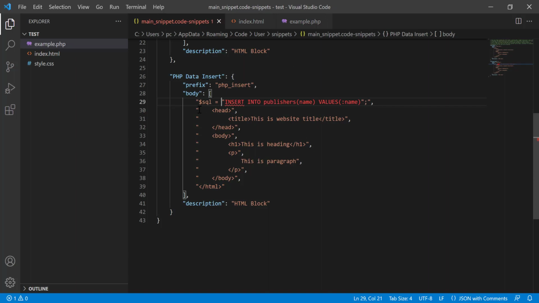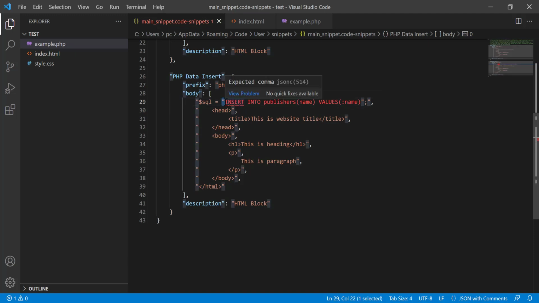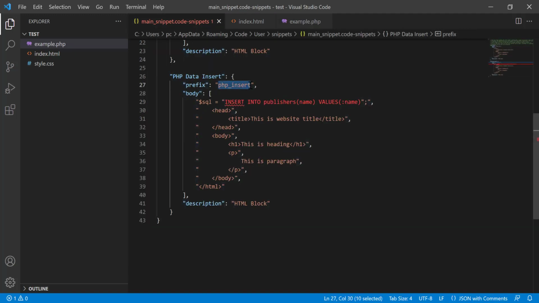But here you see this is the double quote start and this is the double quote ending, and this quote is for this snippet system, and this quote is just what I want to show in front. I want to show in example.php when I call it by PHP insert.